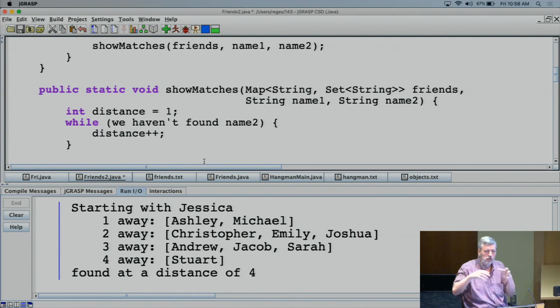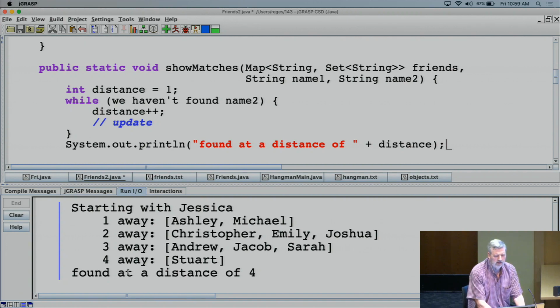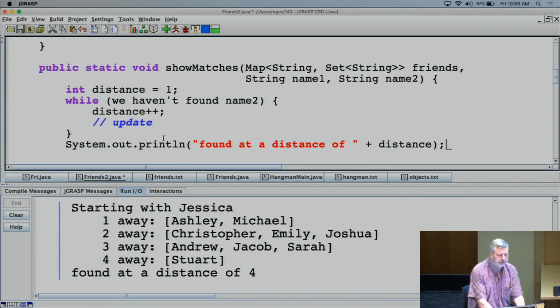So we go from being one away to being two away. If we don't find it there, we go to being three away, and if we don't find it there, we go to being four away. So we're going to increment our distance and then do an update. That way at the end, we're going to be able to say something like System.out.println "found at a distance of" distance.